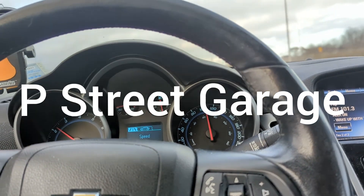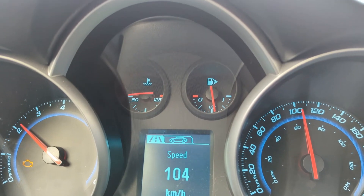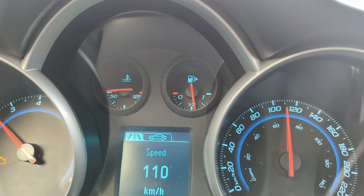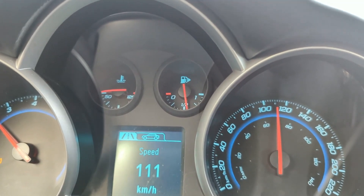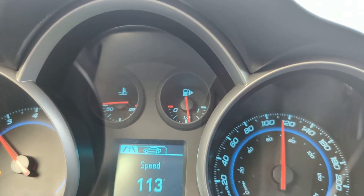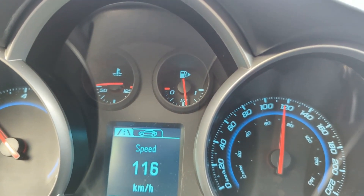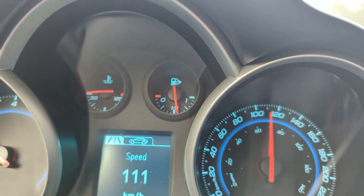I'm back with my Cruze with issues. About 10 months ago I did a video on this temperature gauge that was not registering. I'm taking my son's car home for an oil change and I see the temperature gauge is acting up again. Last time I addressed this I changed a couple of sensors in the water outlet valve and replaced the thermostat. I've been driving for about half an hour and I'm not registering any heat.